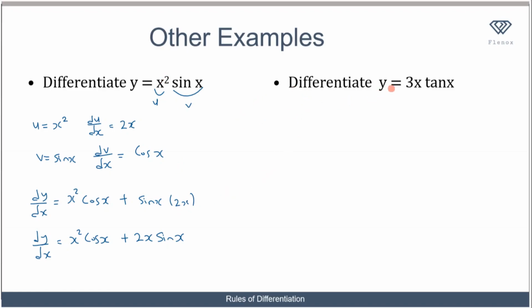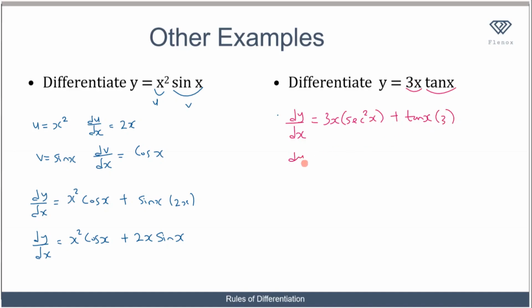Now we're going to apply that concept to find this directly. I'll just solve this directly. I can easily write that dy over dx will be equal to, this is the first term and this is the second term. According to the law, I take the first term, which is 3x, and I multiply by the derivative of the second term. The derivative of tan x, my trigonometric ratio, is sec squared x. Then plus, I take the second term, which is tan x, and I multiply by the derivative of the first term. When I differentiate 3x, I get 3.